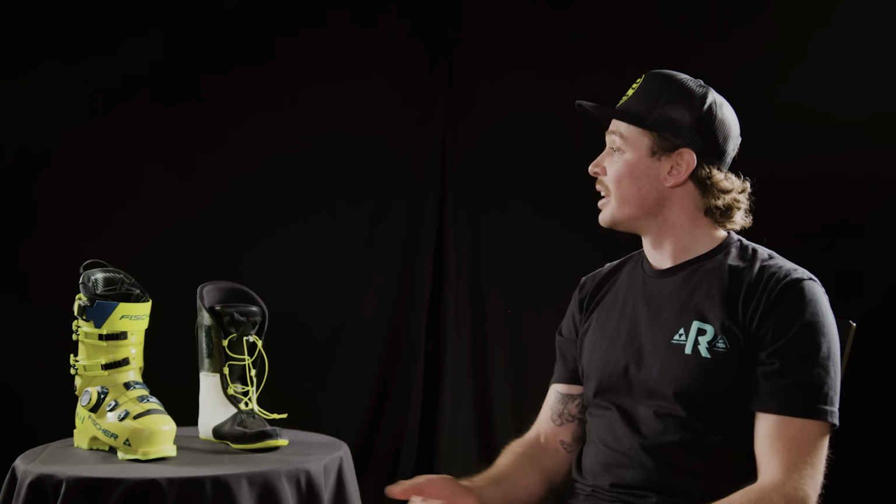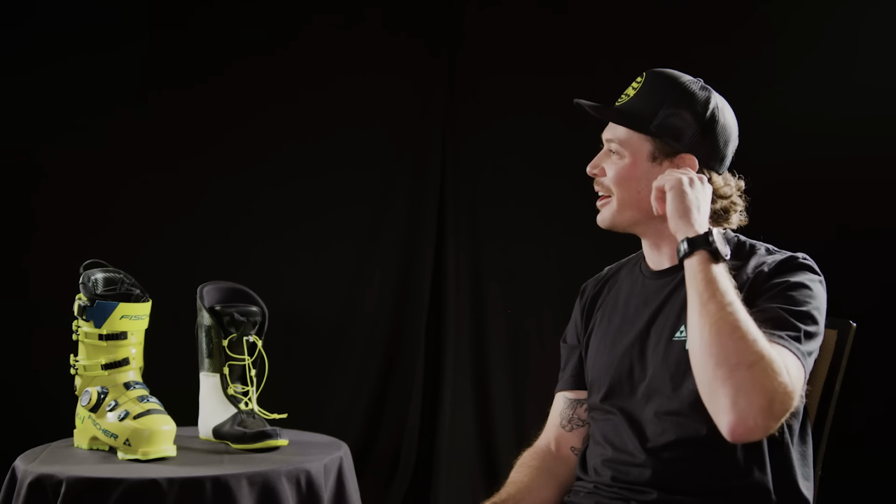And you just mentioned the women's lineup. Let's just talk a bit about your women's-specific ski boots and what that means. I know you guys do a lot of unisex development, and I'm not sure on the boot side, other than potentially size offerings, what is unique about the women's boot? Yeah, the women's models are given a size run, of course, starting at 22, going up to 27. It's difficult to get the stiffer flexes made in the smaller sizes. I know the outcry, and it's something we're aware of and pushing on. But on the technical side of things, we do most of the changes in the liner.